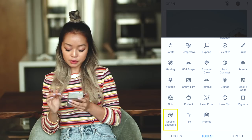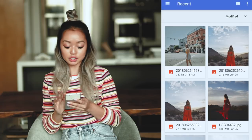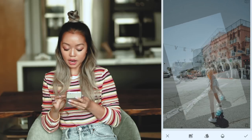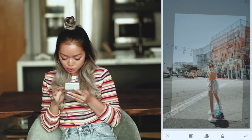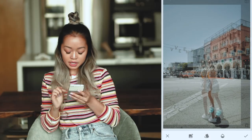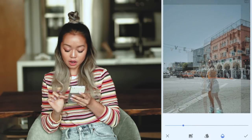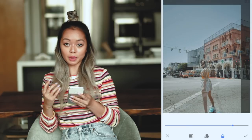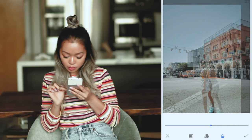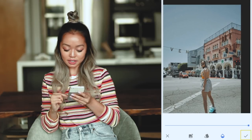So let's go to tools, double exposure, click on the left bottom icon to add an overlay. And what we're gonna do is use the exact same photo that we're using to edit. As you can see, you can rotate it, you can scale it to whatever size you want. In this case, I'm gonna try to line up the pole from the overlay photo to the original. That's a pretty good match. Now I'm gonna click the teardrop icon on the right. This is where you can change the opacity of your overlay. Because the pole is opaque, I'm going to set the opacity to 100%. This is where you can also check the placement of the pole so that everything is in check. Once everything is good to go, click the check mark.